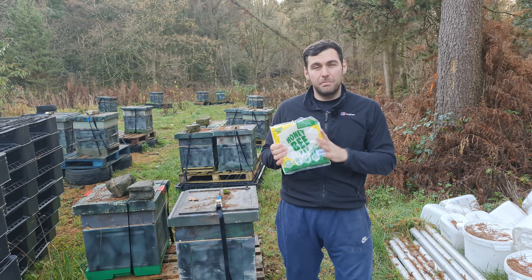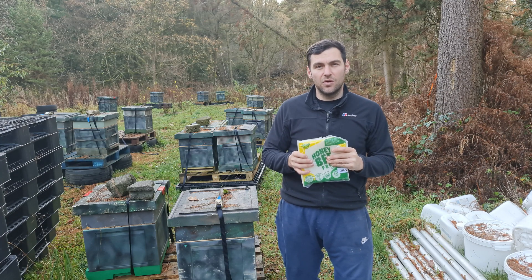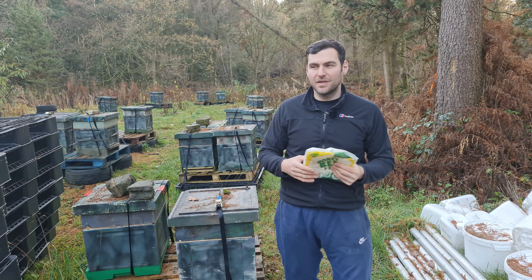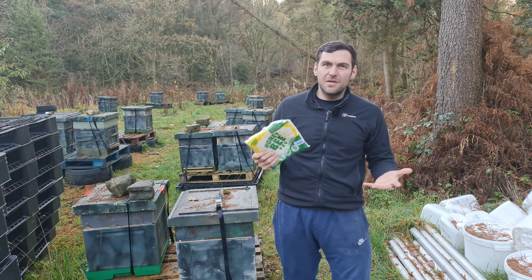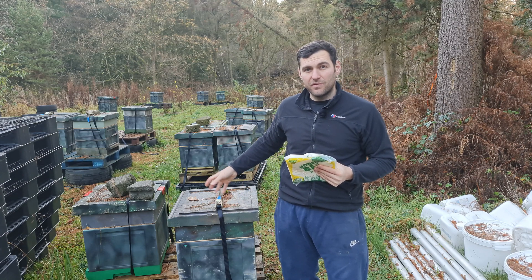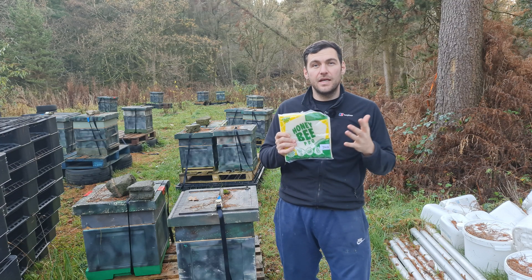This is a standard baker's fondant — a standard beekeeping fondant doesn't have any added pollen, so it's not a protein patty. It's not designed to accelerate growth of the brood, which is definitely what you don't want at this time of year — we're in November, December now. They do other versions: one with added vitamins, but I don't think bees need added vitamins throughout the season. They've got their honey, sugar syrup, and invert syrup. I just think a standard carbohydrate-based fondant is what they need.